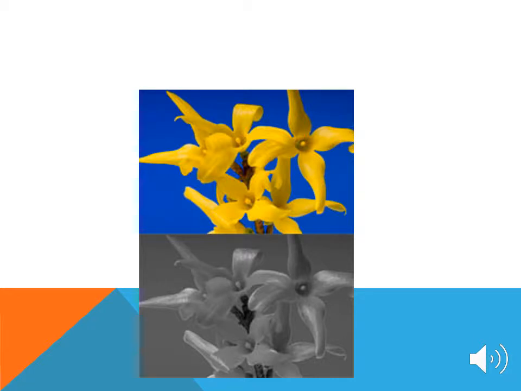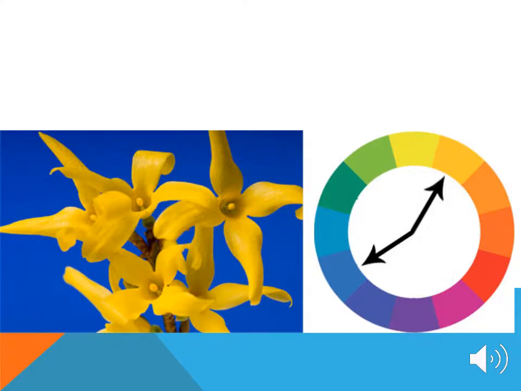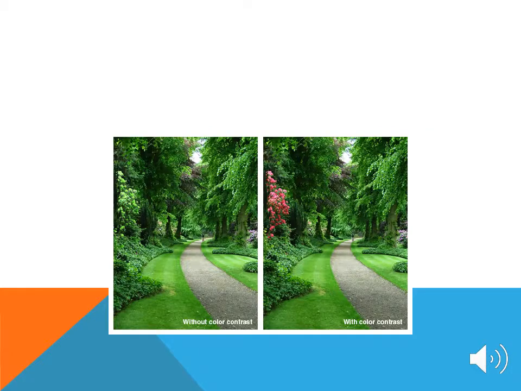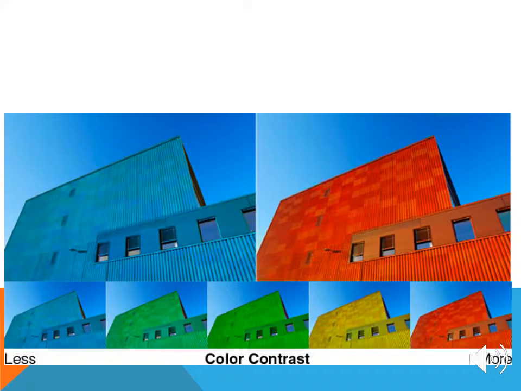It's been used a lot in photography. For example, in this case, yellow and blue are almost opposite on the color wheel, so it creates a big contrast. Red and green is also a pair of complementary colors. It will add more interest to the design. For example, the right photo is much better than the left one.